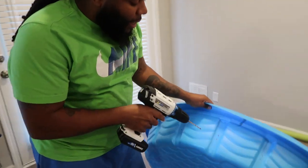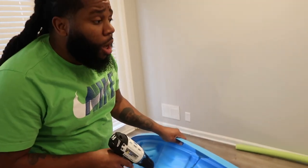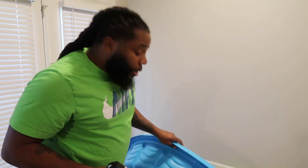Y'all can see the way I did it right here. I didn't want the holes to be too far apart, because keep in mind that you do want to have tension on that zip tie to hold that guide rail up tightly. So I had my holes close together to make sure that would happen.